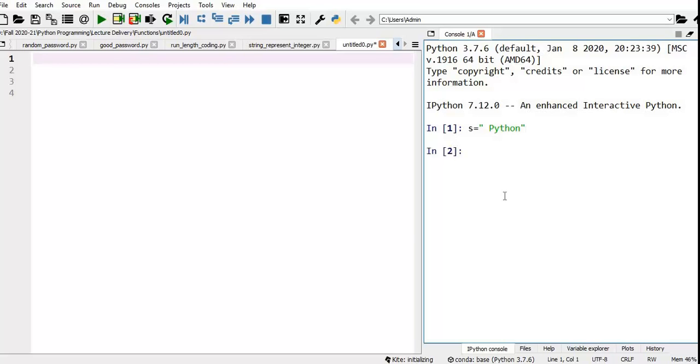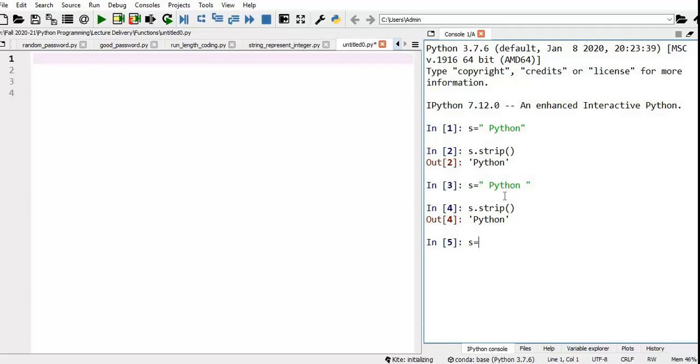If I want to remove the unwanted white space at the beginning, I can do s dot strip. You can notice the unwanted white space at the beginning is removed. Similarly, let me introduce unwanted space at the end also and use the same command. From the beginning and the end, the unwanted space is removed. So I am going to use the strip method within the function.